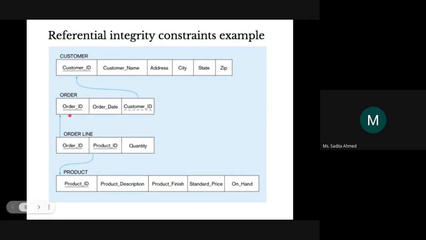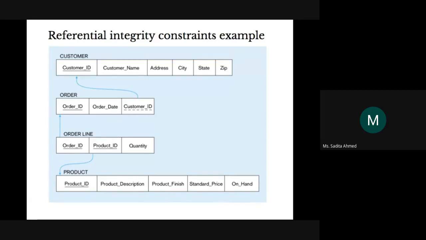Now, even deleting order ID 1001 carries forward a problem. Why? Because in the order line table, order ID is referencing the order ID primary key of the order table. So when I remove 1001 from the order table, in the order line table we have to do the same thing, because once again we cannot have a foreign key referencing a value that does not exist in the origin. It cannot reference a value that doesn't exist in the order table, following the referential integrity rule. So we will delete order ID 1001 following the cascade rule, and in the order line table all rows where order ID value is 1001 will be deleted.